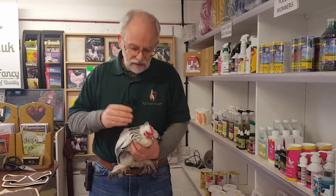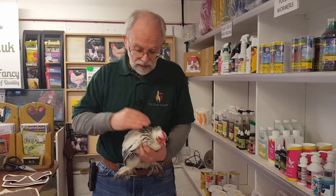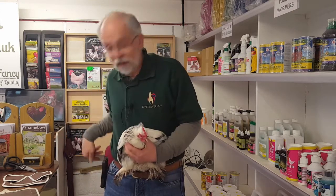The soft feather chickens - things like Pekins, Brahmas, Orpingtons, Cochins - tend to get much much more damage on their backs because, as it suggests, their feathers are very soft and they just snap off and you get raw skin, which is not nice. So I'm going to sit down and carefully and gently put a saddle on Paula.